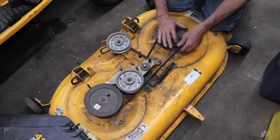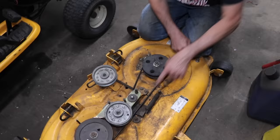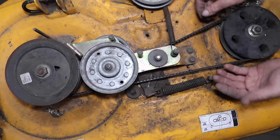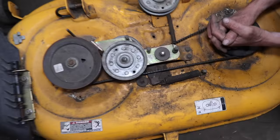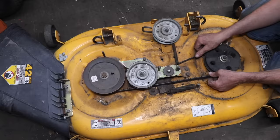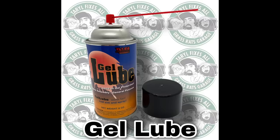Now, sometimes this mechanism here will get rusty and frozen, and that'll throw it out of time too, and it may not be the customer's fault because they hit something. It's just that this is such a poorly designed piece of junk that this thing will stick and get frozen, and then it may move a little bit and put some slack in the belt, and then that'll throw it out of time. But this one's moving. I'm gonna spray some of our gel lube on there. Now we can flip it up.